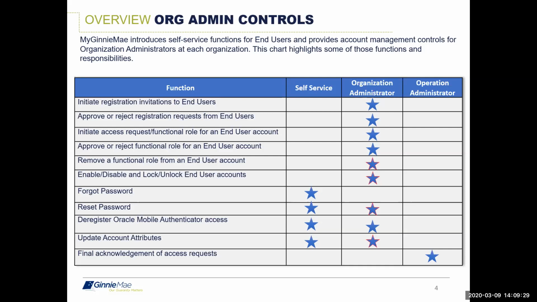So it's important here that you understand the responsibilities you have as an organization administrator. And today we're going to talk to you about some of those functions, once again, after that account has been established. We're going to talk to you about how to remove a functional role from an end user. So if you've established an account and assigned it a functional role, but that user no longer has those job function responsibilities, you'll want to remove that functional role. For security reasons, you don't want any of your users to have more access than is required by their job functions. And so it might become necessary from time to time for you to remove a functional role, and we'll talk to you about how to do that.